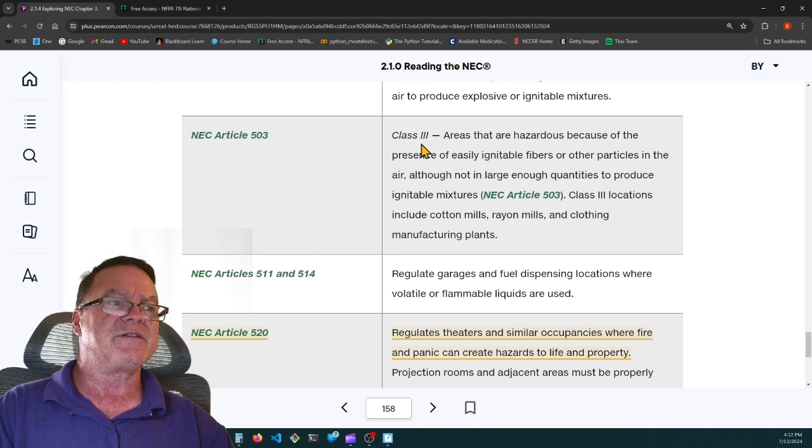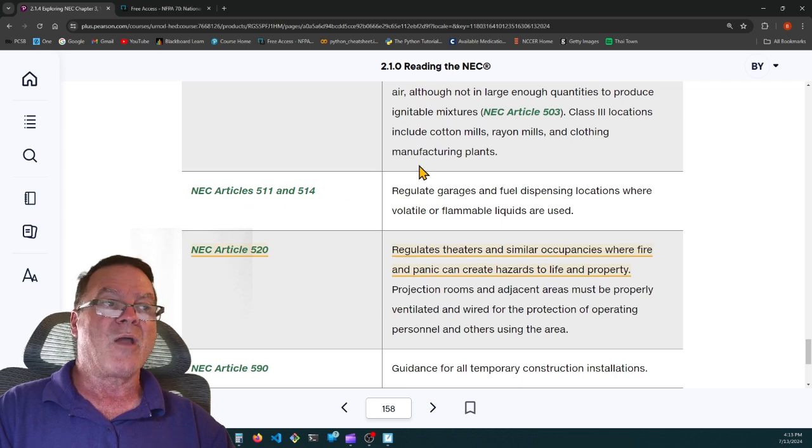NEC Article 503 is Class 3 areas, areas that are hazardous because of the presence of easily ignitable fibers or other particles in the air. Although not in large enough quantities to produce ignitable mixtures, Class 3 locations include cotton mills, rayon mills, and clothing manufacturing plants. It's dangerous if there is a spark. The spark could ignite the dust in the air or the fibers in the air. They call them fibers and flyings.